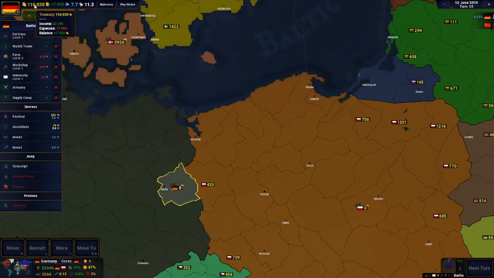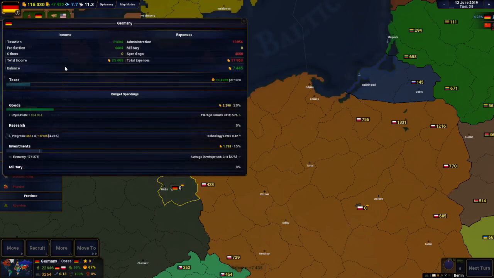So if you go up to this is your treasury. Now don't get scared at this. This just shows you your expenses and how much you're incoming. So from taxes, from production, and other, not really getting anything. Total income, boom. Then expenses, administration takes off money because you need to look out for them rebellions and stuff. Don't have a military, so it's not taking any money off of it. Total expenses, oh yeah, spendings as well for like infrastructure and all. So, and then I get the total number of 7,000.